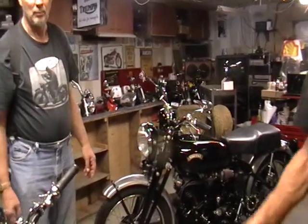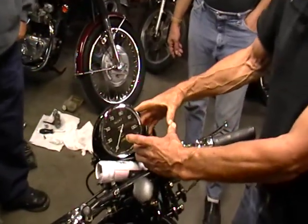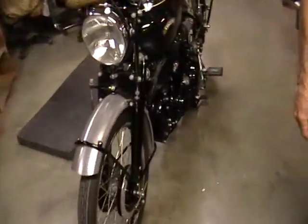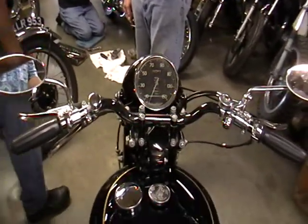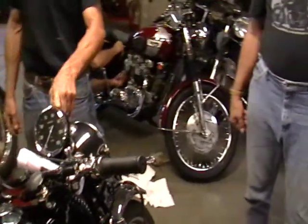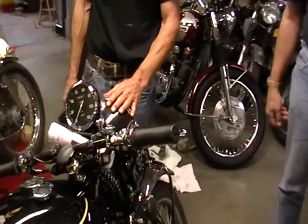Now, if you keep going front to back on the bike, the speedometer is something worth talking about, because originally, and this is the incorrect speedometer for this bike, it should have a little 3-inch. Okay, it is the correct speedometer for a Black Shadow. But they wanted something special, so this is actually the speedometer out of a Jaguar. Really? In the first 9 of these that they made, you can tell, because they didn't have a casting made, so they went to the hardware store and bought saucepans. And the first 9 of them have saucepans, so they're great big thick square back to the speedometer. Wow. Okay, and then later they made the castings.